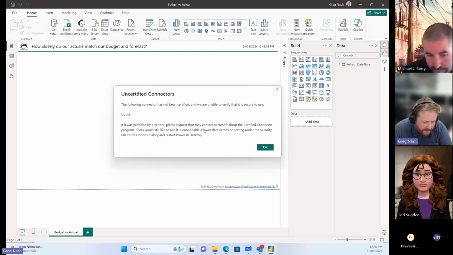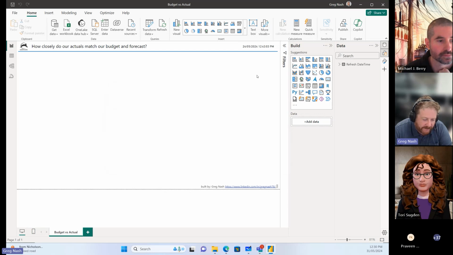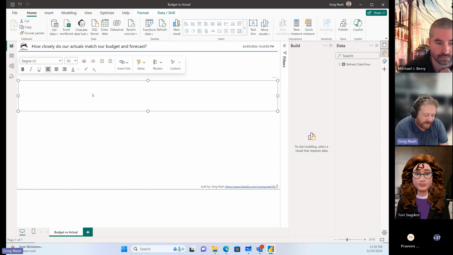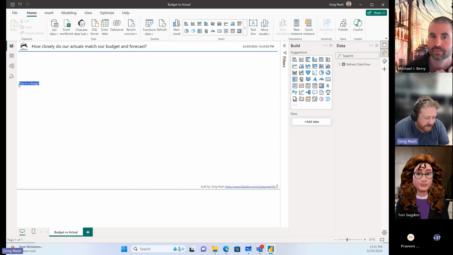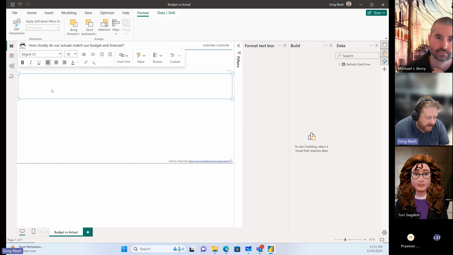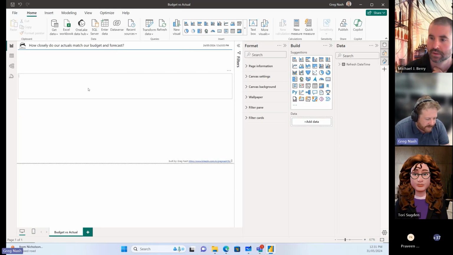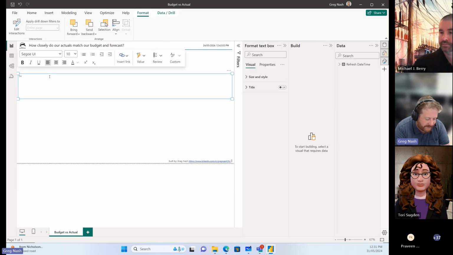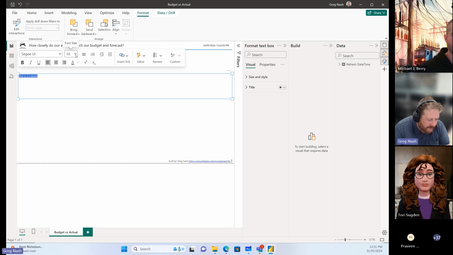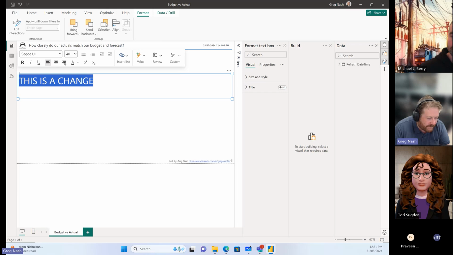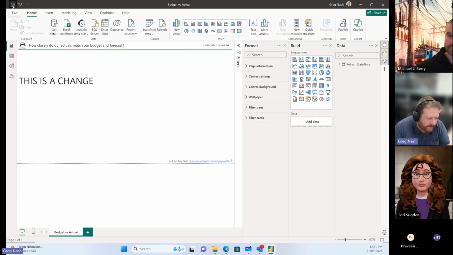Yeah. And so, I've got an uncertified connector that I built. So now if I make a change, it might take the full hour for this update. I'm not sure how quickly it updates, but this is a change. We'll check this later and see. So I'm not going to publish this. I'm not going to do anything else. All I'm going to do is save my change. And theoretically, oh man, with these text boxes, there's something weird going on. I just want to select this text and make it really big. And save.